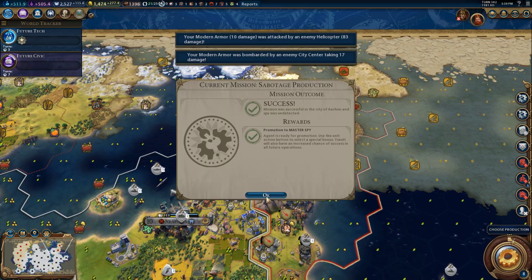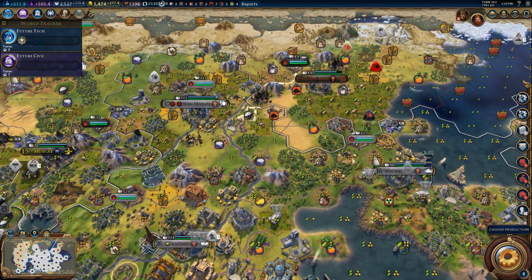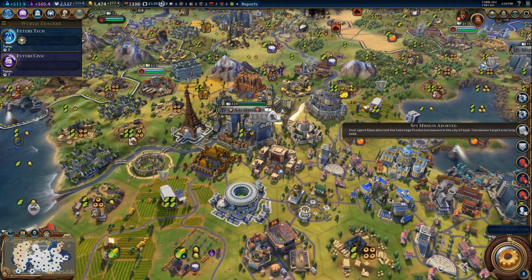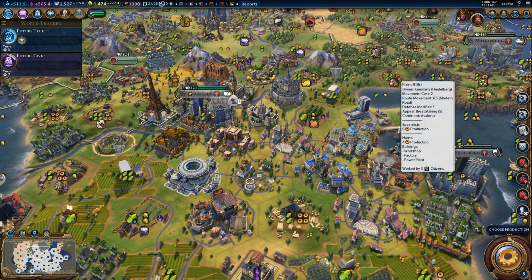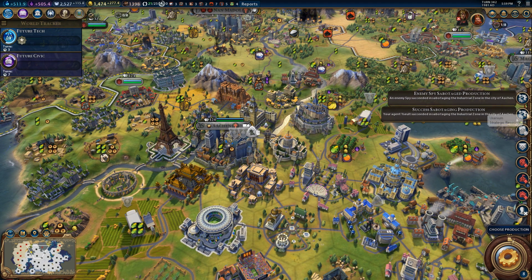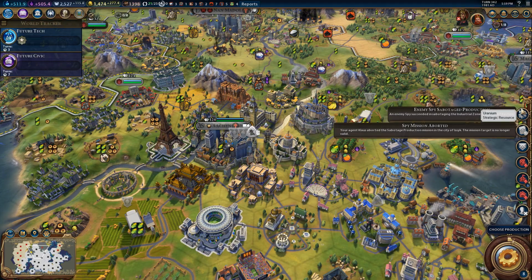Oh, wait, what's this? They were successful in the city of Aachen. They shouldn't have been. I hope you didn't actually wreck production in Aachen. Where's my production center? There it is. No, you didn't. It said that they were, but that happens sometimes when a spy is about to be done in another city.